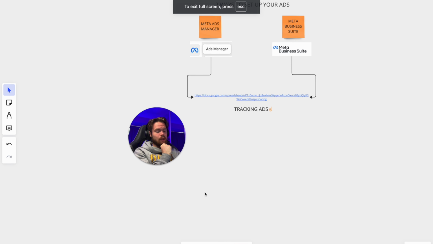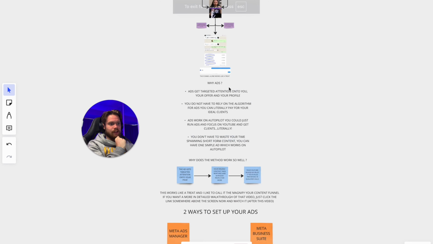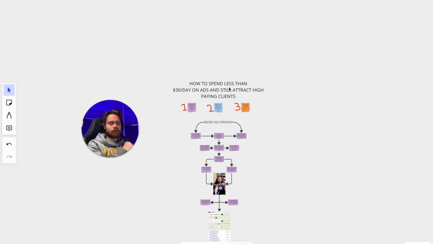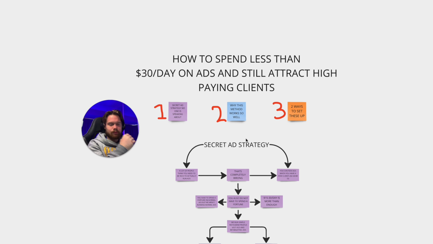Ads are amazing. Definitely recommend you start running ads, especially if you have an organic foundation already, and if you're making around 2 to 6k a month. 100% recommend it. The return on investment on it is insane. And yeah, if you're an online coach, you're an agency, and you have a solid offer, you have a few testimonials to back that offer up. So you have proof of concept. Even if the proof of concept is yourself, so let's just say, for example, you're a fitness coach, you've got in shape before, you have proof of concept on your offer because you've been through it, okay, and you've gone through the stages. That's proof of concept.